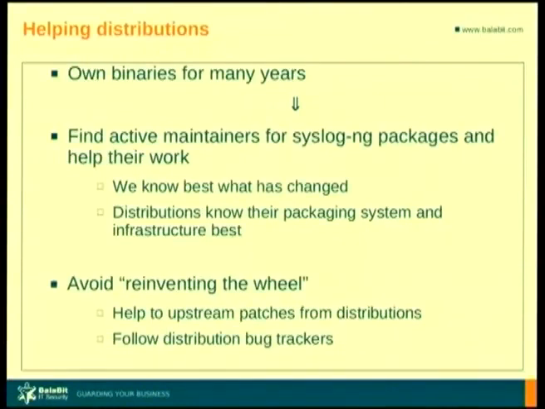I also started to follow distribution bug trackers, as the syslog-ng project has its own Bugzilla, but not everybody can find it. Most people file bugs at distribution bug trackers, and this way we could collect a lot more feedback and fix problems a lot quicker.